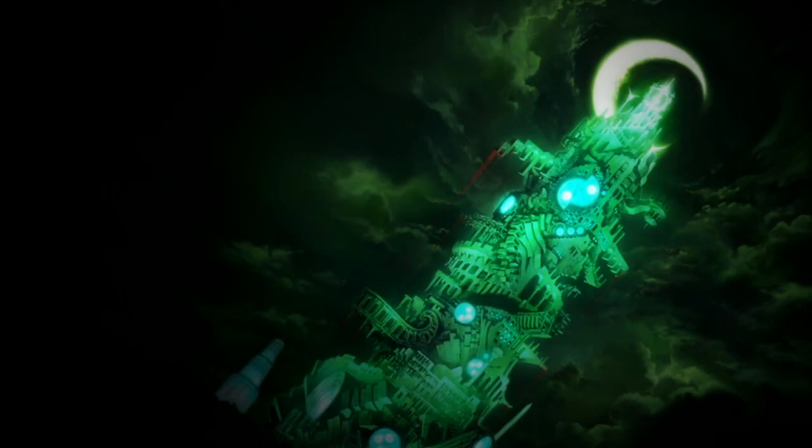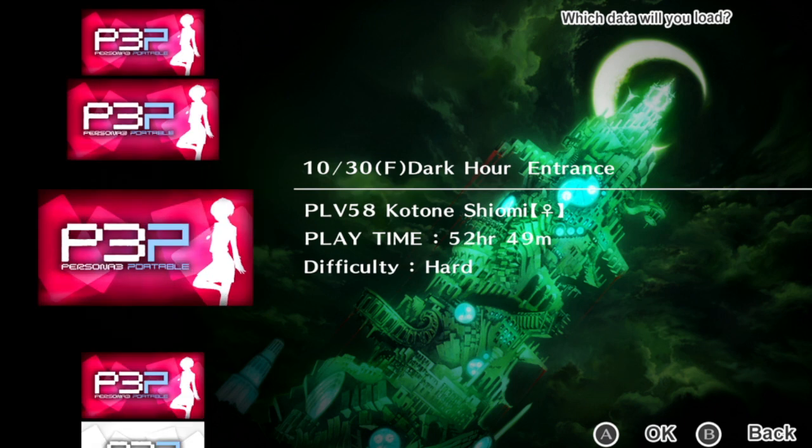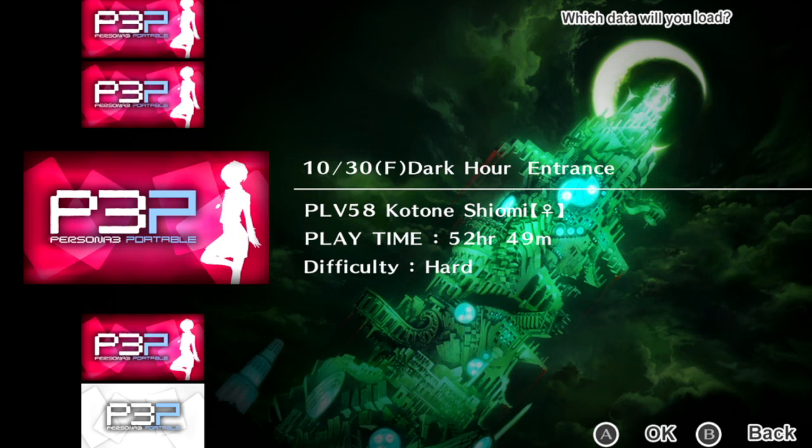Alright, let's go. Quick thing before we start, this is where I saved before going in and looking for the item. This is level 56, 50 hours and 10 minutes. This is when I found the item, level 58, almost 3 hours later. It actually took me 3 hours to find the freaking katana that Theodore wanted, because it was complete RNG. I had to go online and check which floors it can spawn on, and check those floors one by one. The floors the katana can spawn on are floor 142, 150, and 156.